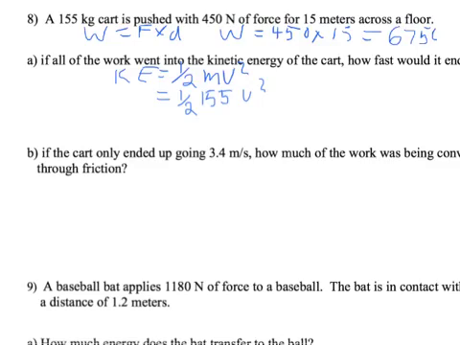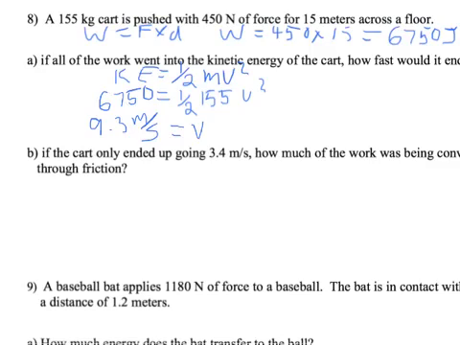6750 joules. So I'm going to take that value here. That's how much energy went into it, and it can take any form it wants. In this case, it's going to take the form of kinetic energy. So even though I used the work equation, I'm going to substitute that value of joules for kinetic energy. So I'm going to write 6750. Now, we've solved a bunch of these. I think you know how to do this. When all is said and done, what I'm going to find is the velocity is 9.3 meters per second.